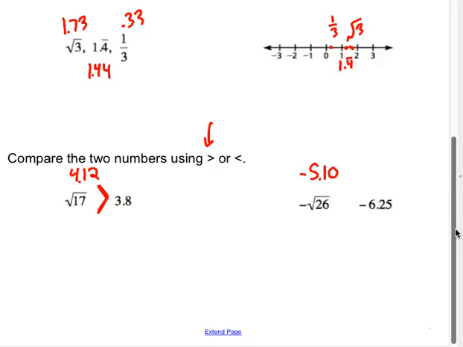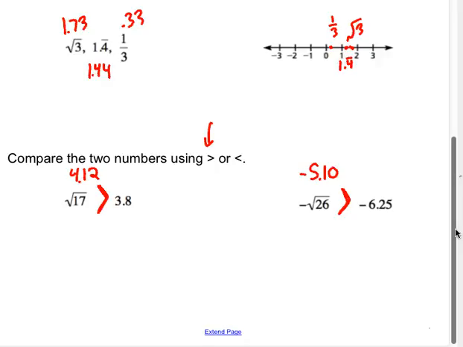Now this one, be very careful with. Both of them are negative numbers, okay? When both of them are negative numbers, it is the one that is closer to 0 that is actually bigger. So it's a little bit deceptive, okay? So just be very careful when both are negative, okay? Because again, it's very easy to mix that up, but all you're looking for is the one that's closer to 0 in that instance, because that one is going to be technically larger.